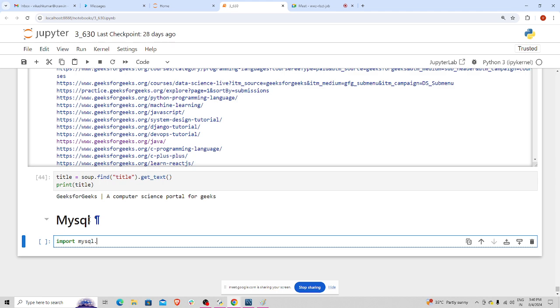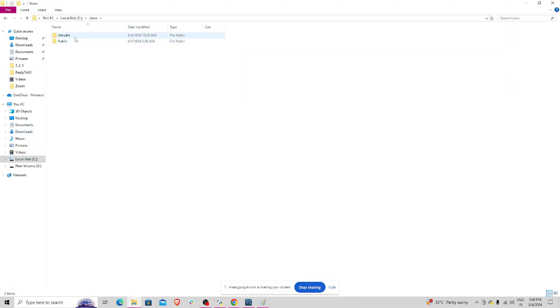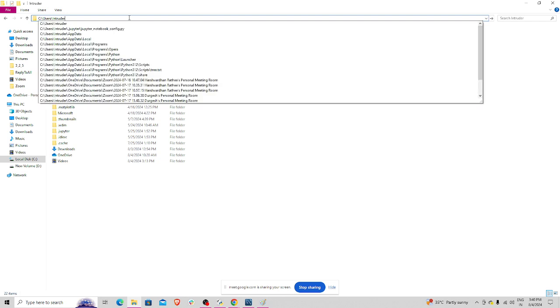Let's come here and import the module, and the module name is mysql.connector. This module may not be available on your system, because it is not a built-in module that you can directly import. To check, if you get no error, it is available, and if you get an error, it is not available. Then you need to go to the Scripts folder, open the command prompt, and run pip install mysql-connector. If I run this and get no error, it simply means I have already installed it. If you don't have it, just go to the Scripts folder of the Python folder.